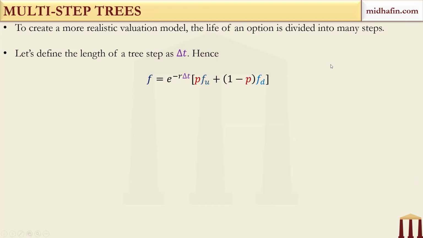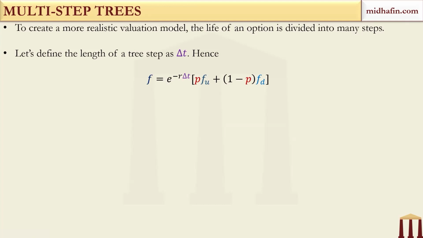Let's say the option is a 3-month call option, or let's say a 6-month call option, and now I want to increase the number of steps. I don't want to jump directly from 0 to 6 months. I want to take 2 steps to go there. In one step I'll reach 3 months, then in another step I'll reach 6 months. By doing so, I'll have 3 possible stock prices at 6 months from now. If you increase the steps, the number of possible stock prices at maturity will increase, thereby increasing the efficiency of your option payoff at that point in time, and finally the option value today.